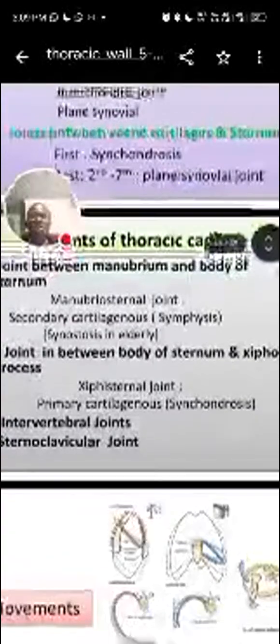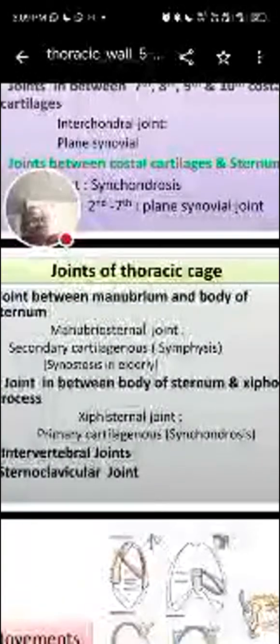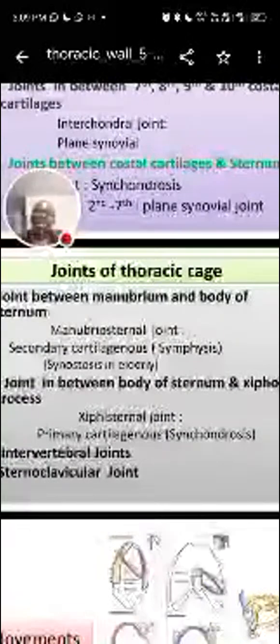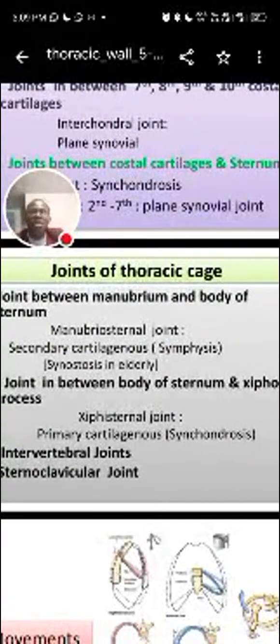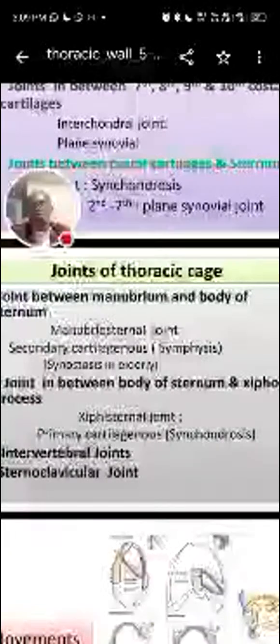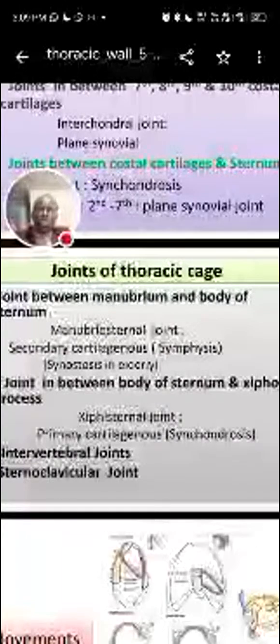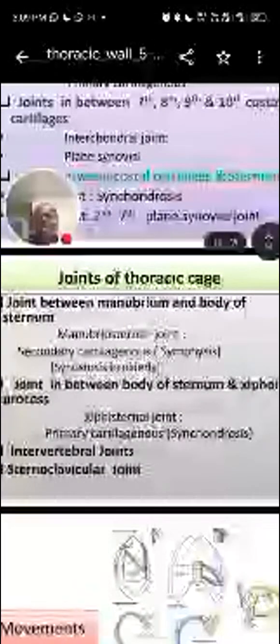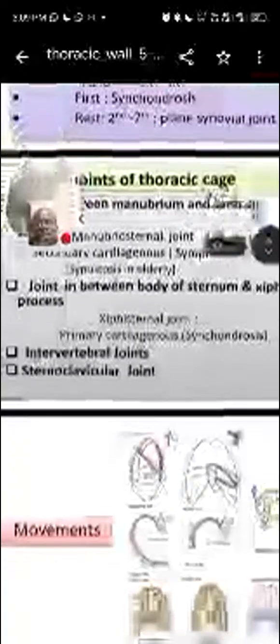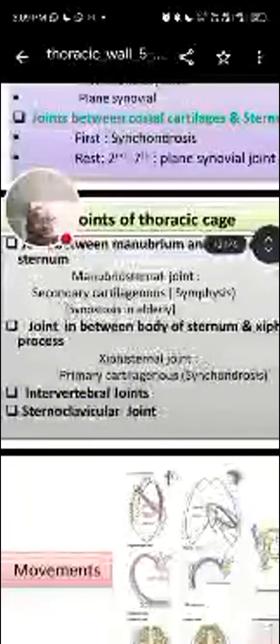Now we move on. We said synchondrosis. After that, the bone is the manubriosternal bone. So you take notes. I'm taking notes because we want to form something. Later we want to test. So you listen to know, but you labor to do what? To be known. All right. So you have another bone, the xiphisternal bone.